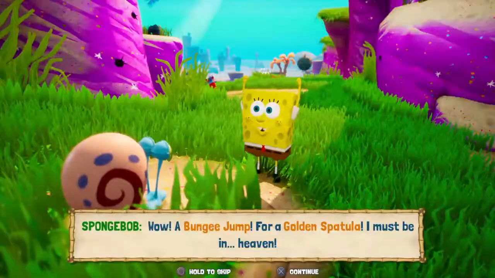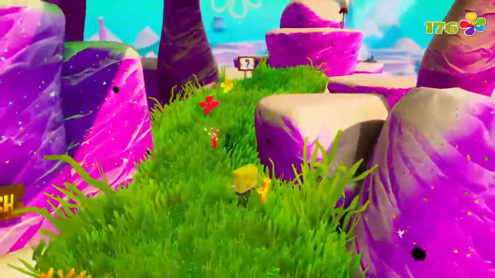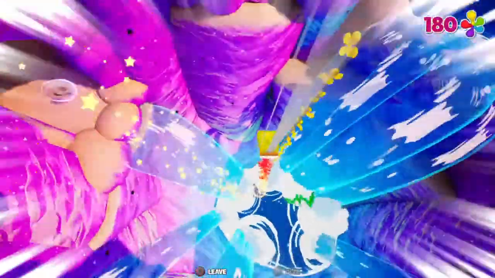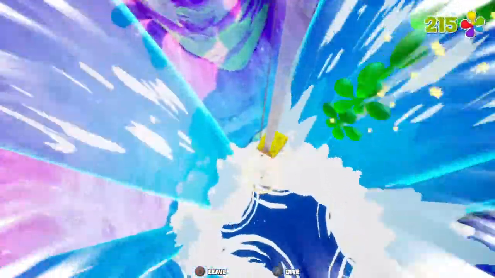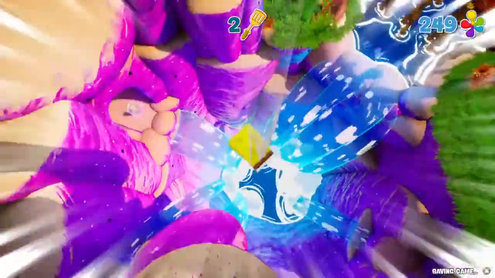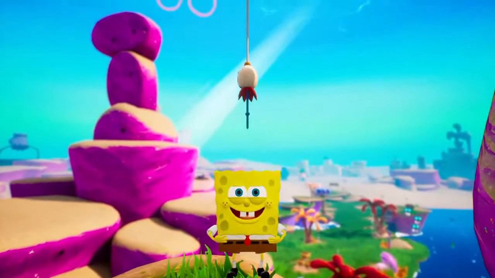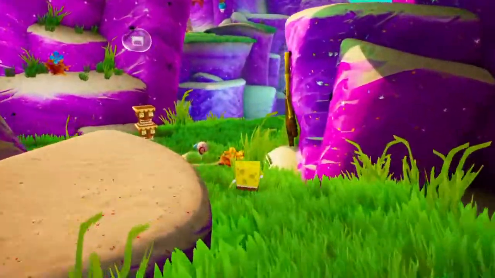Hey Gary, what's doing the no dying. With the no dying, I was having such problems. Alright, so this is a golden spatula here, I think. I hope. Yeah, it is. Ultimate wedgie experience! First golden spatula. Oh, never mind. Okay, golden spatula. Okay. Yes, that's it. Alright, your first one in Jellyfish Fields.